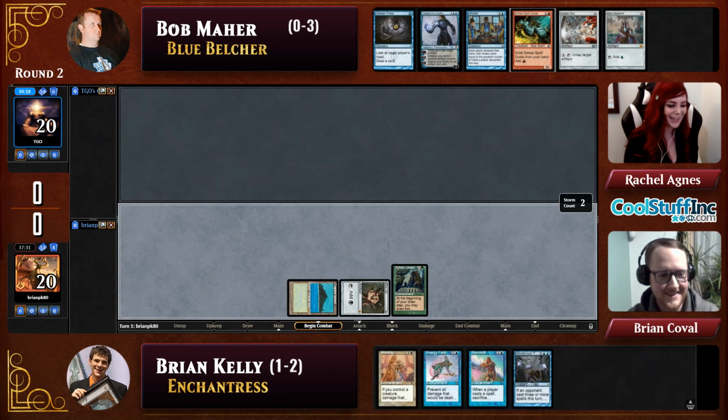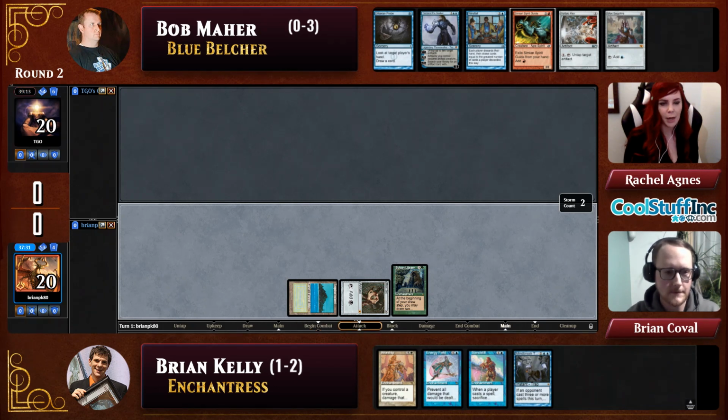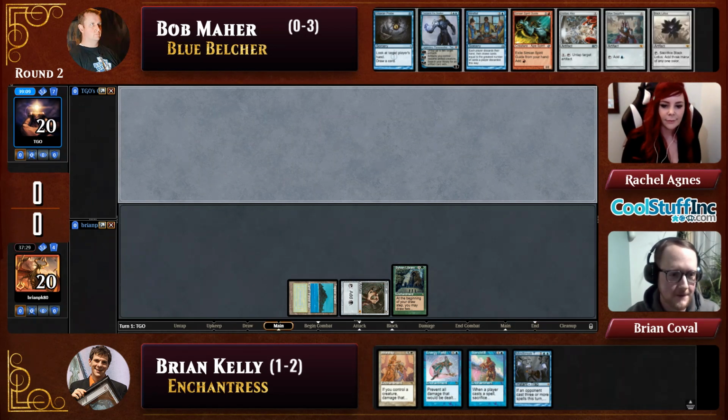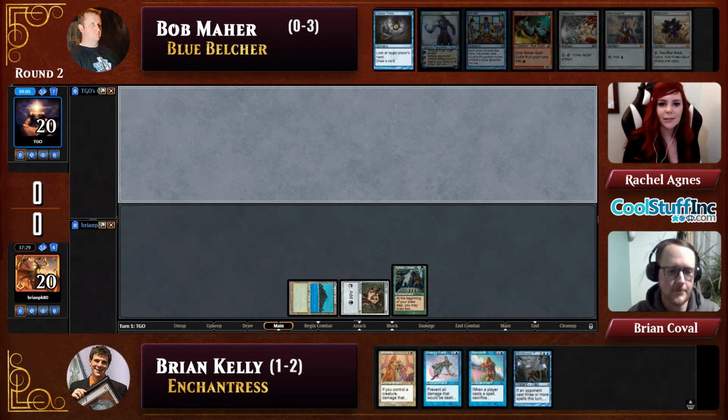I also think a key card to think about would be the Aegis, because the Aegis is obviously very good, but without the tutors, you have to draw the one-of. Yep. They're actual one-ofs. Just one of, no way to find it.